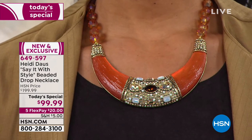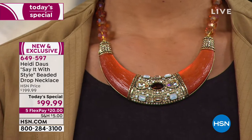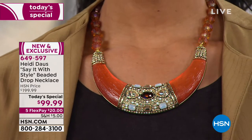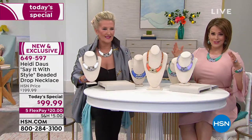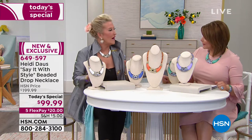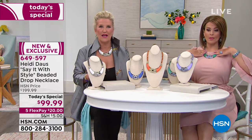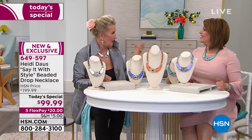This is 17 inches in length and it does have a three and three-quarter inch extender. You've got that powerful bold crescent shape in the front. And Heidi was telling me backstage — believe it or not, it looks like something that might be simple, but it was one of the most complicated, most complex pieces to make. You know, we have so many collectors of Bakelite from the 1920s and 30s.